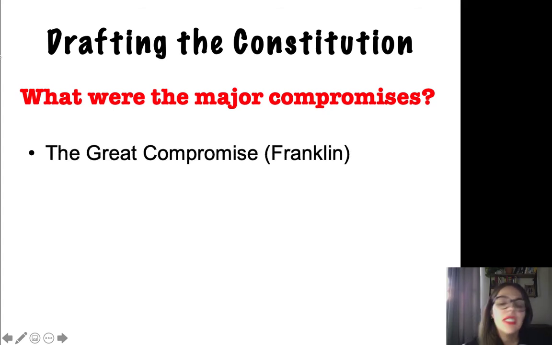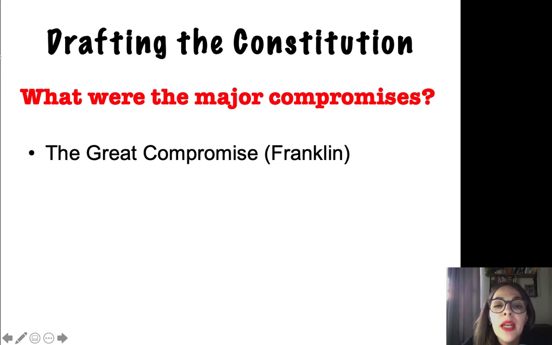So the first set of major compromises here is known as the Great Compromise. It is brokered by several people, but Benjamin Franklin is the one that gets the credit for it. Because in essence, what the Great Compromise does is it brings a part of the New Jersey Plan and the Virginia Plan into one. Okay, so you're already familiar with this. If you know a little bit about the way that our government is designed, you know that Congress, the legislative branch, has a Senate and a House of Representatives. And this is where the Great Compromise comes in, right?